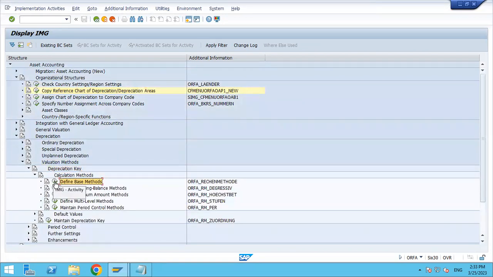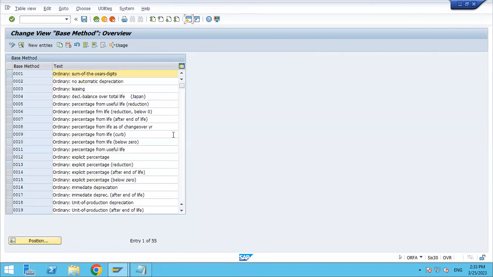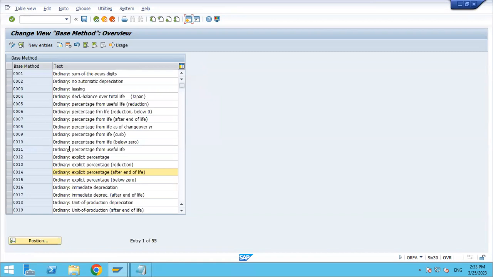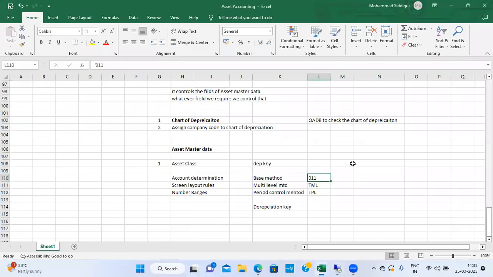Base method, we are using 0011, percentage from the useful life of the asset, and 0014, stated percentage, means you need to specify the percentage. So we are using 0011 for the useful life of the asset and 0014 for both.